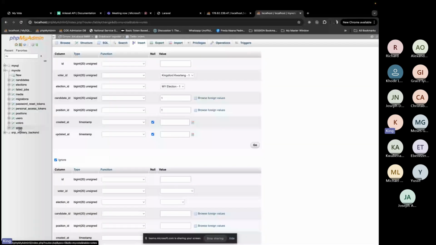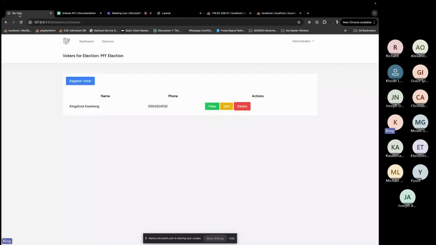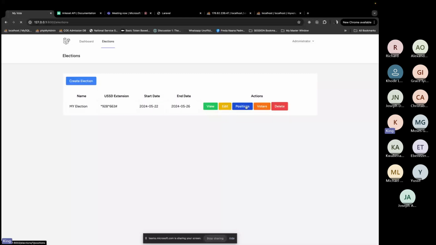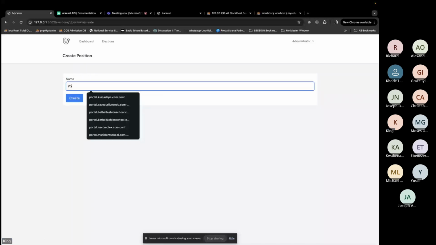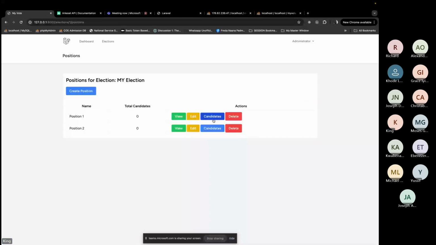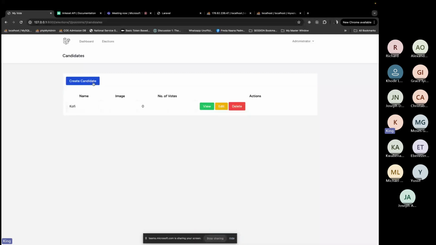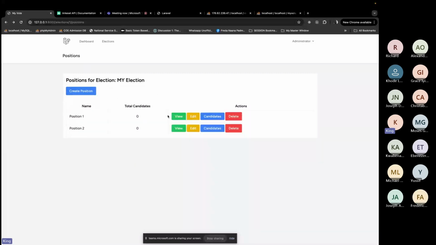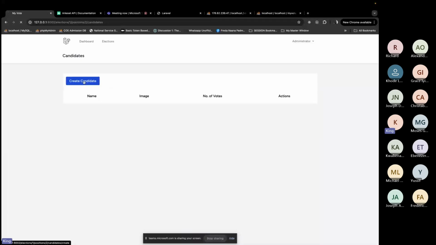Right. So let's quickly register a position for this. So position 1, and then create position 2 as well, and then create one candidate, Kofi, for position 1, and then another candidate, Menu, for position 1, and then create one candidate here for queer.